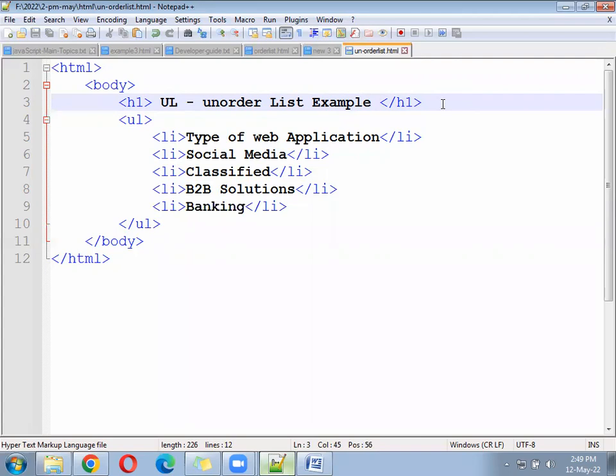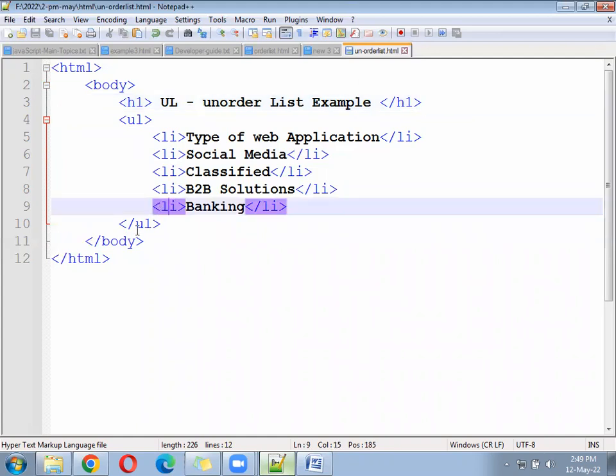Some company will have their product like Just Dial, which is called a classified website. Facebook is social media. Banking application, all net banking. Flipkart is an e-commerce application. So these are all called what? Type of web application.